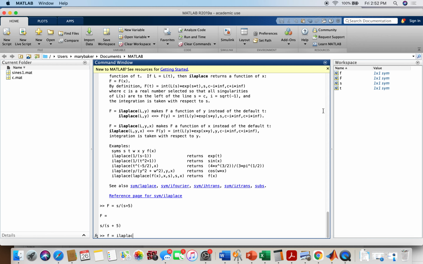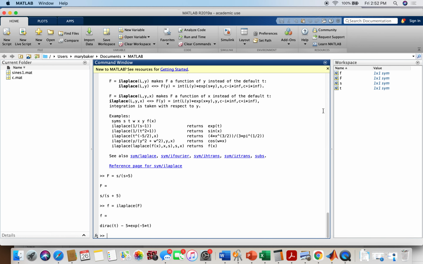It'll just give you the output in that case. Okay, and you see it gives us the impulse function minus 5e to the minus 5t.